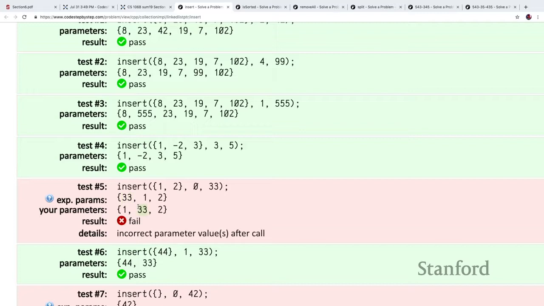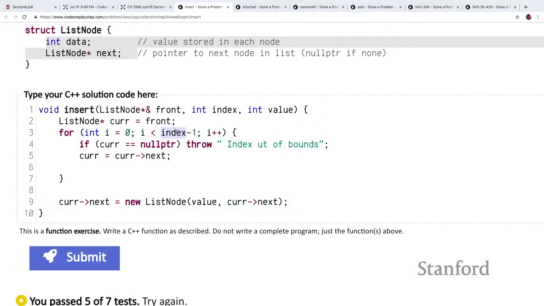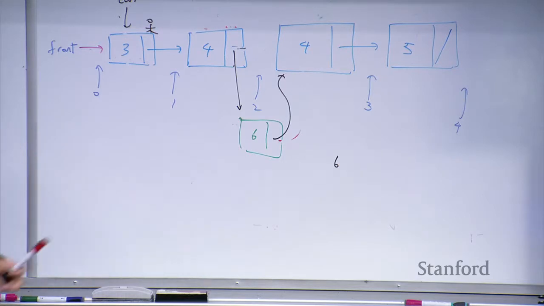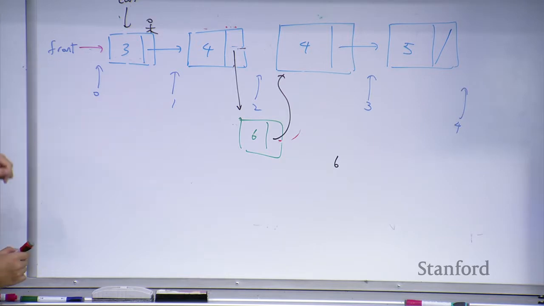Okay, do you see that? Yeah, and the reason for that is because when index is equal to 0 or 1, it's doing the same thing. It's skipping the for loop and it's setting cur next equal to that. But instead, if we're inserting at index 0, we want to change, what pointer are we changing to add at index 0? Front, right? We have to change front. Front is a little different from all the other pointers, right? Here we have to actually change front itself to add at index 0.